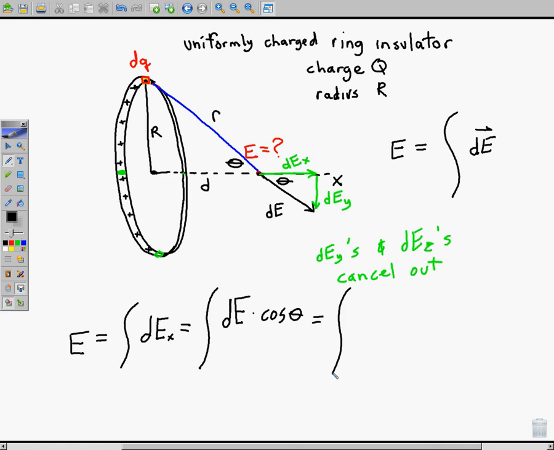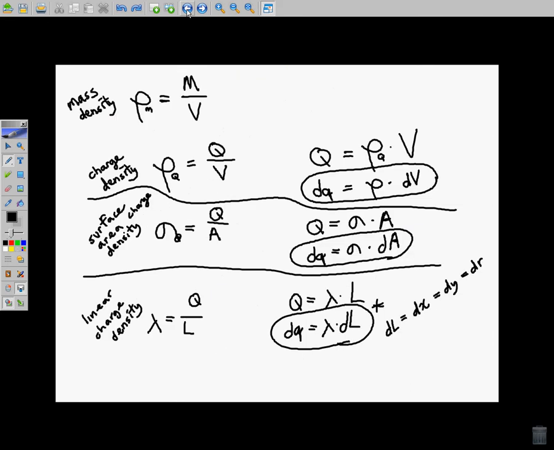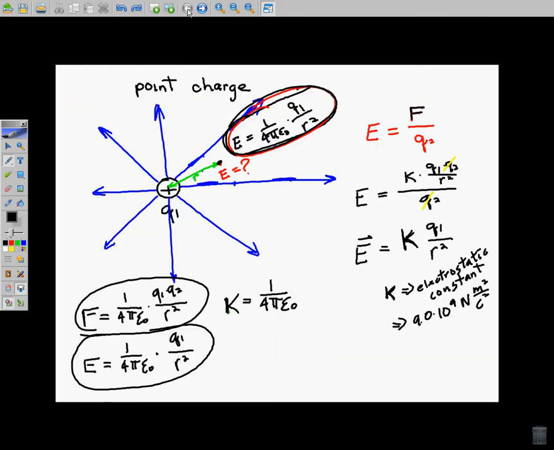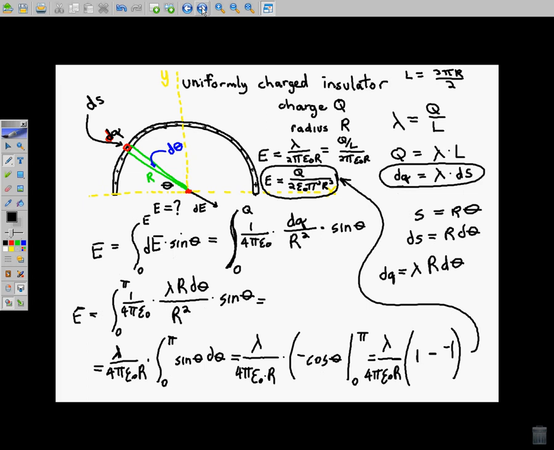But what are we going to substitute in here for the dE? Well, that's just like this right here, guys. This is what we always go back to. If you have a little piece of charge right there, and you're out here a certain distance r from it, we know the electric field strength due to a point charge is 1 over 4 pi epsilon 0 q1 over r squared. But instead of having a q1, the little piece that we're considering, we're calling dq. So it's just going to be dE is 1 over 4 pi epsilon 0 dq over r squared. Little r.